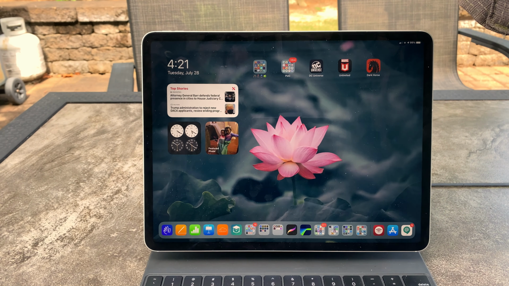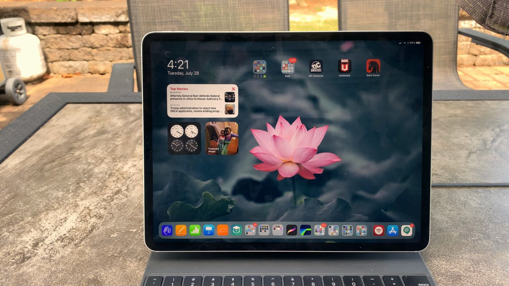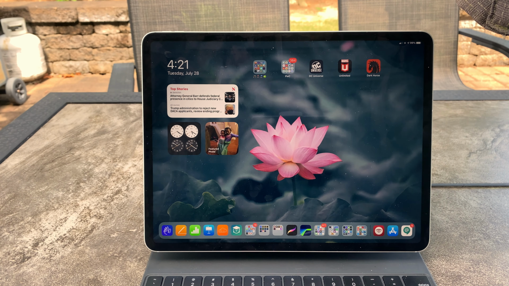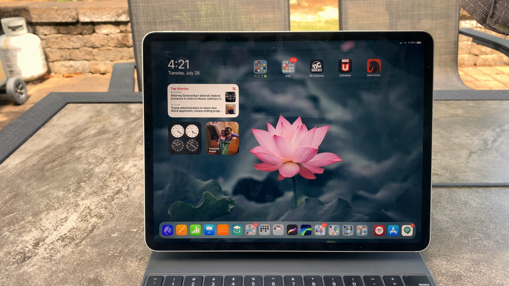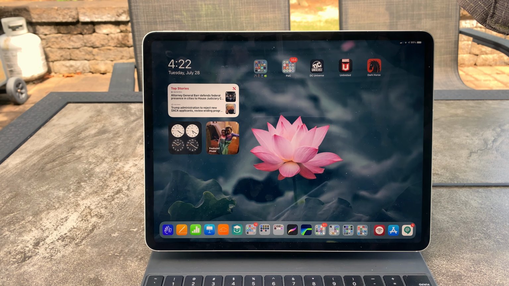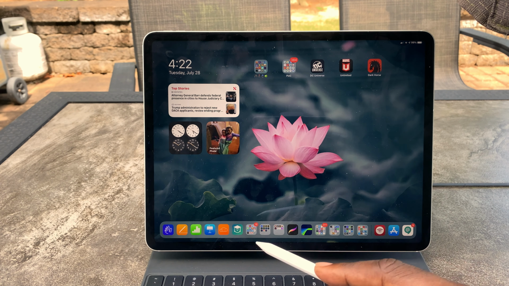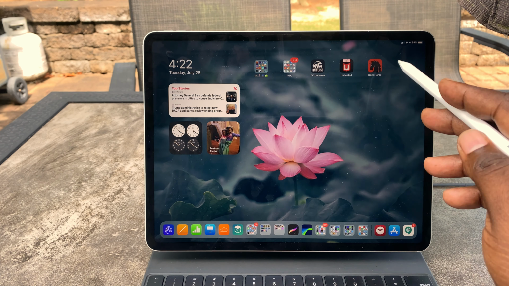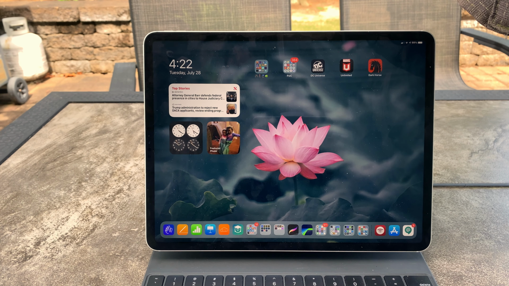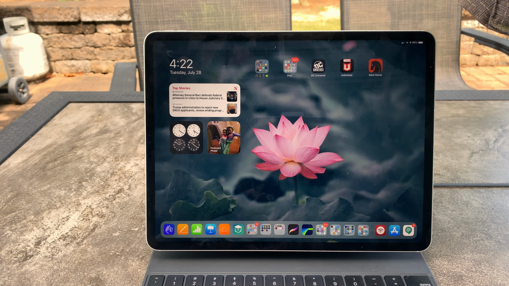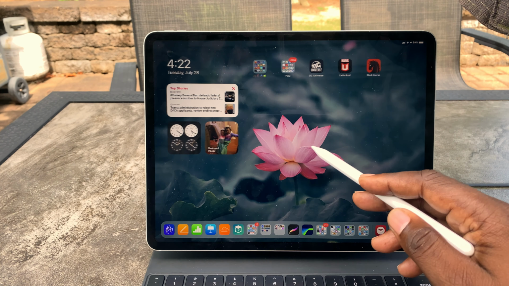Okay, here we have my iPad Pro 12.9-inch 2020 model with my Magic Keyboard right here. As you guys can see, I've tried to set up my home screen to have the least amount of icons as possible. I'm really heavily leveraging folders in my dock. I have a few folders up here, but folders in my dock that I really have the majority of my applications in. So it allows me to multitask between the majority of the apps that I have installed. I don't have any apps on another screen.